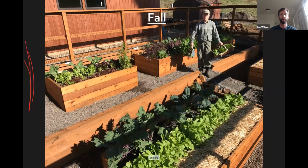So if you want to have all of these things growing in your garden in the fall or the winter, which we'll also talk about, the timing of planting is very, very important. I've written blog posts about this, and I teach classes about this at Portland Nursery most years. Territorial has a great winter gardening chart that is pretty dialed in for our climate about what to plant when.